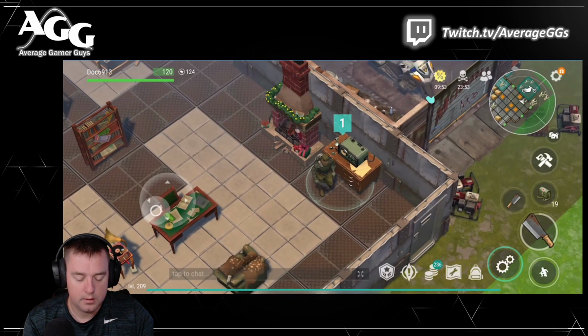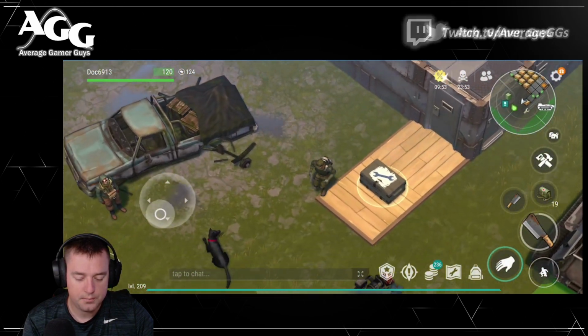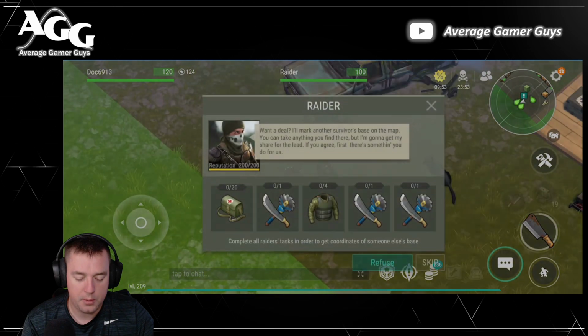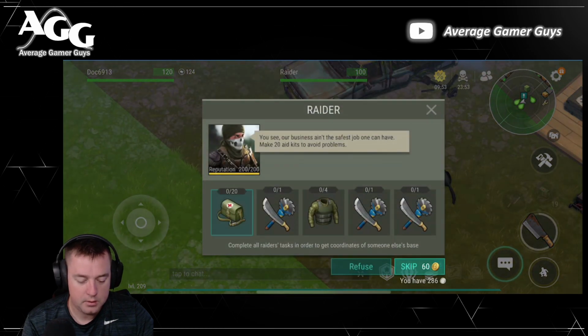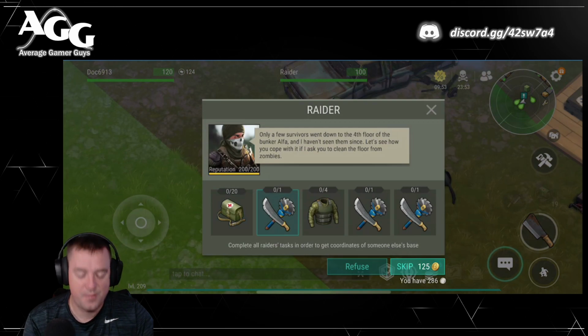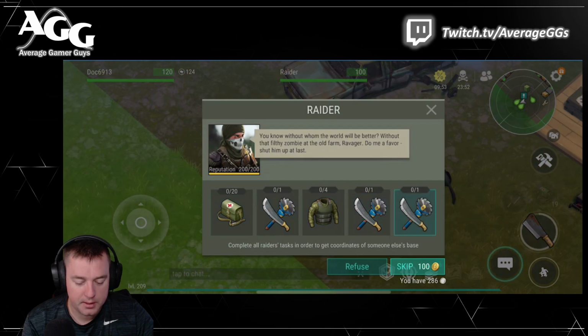And let's see what the next set of raids is going to bring us. Hopefully it's good. Hopefully it's go and kill some things, and you maybe even clear some floors. There they go. Popped back up. Okay, so we need to make 20 first aid kits. That's good. So we have to clean the fourth floor of Bunker Alpha. I'm not super excited about that, but we can still do it. We need to make a set of armor. That's easy. So limestone ridges, we have to kill Deadface. That's good. We can run there.